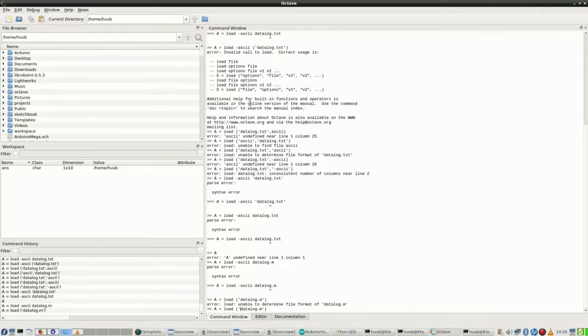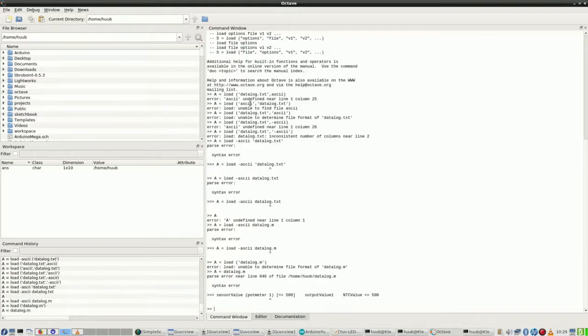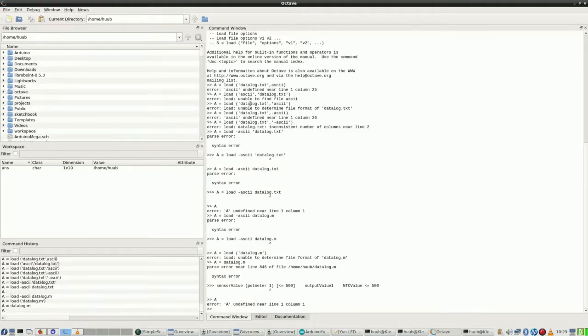Unless I say, alright, well, it has a problem. This is unmistakably the first part of the first header of this, and Octave can't handle this.